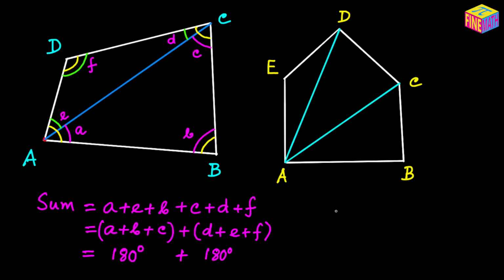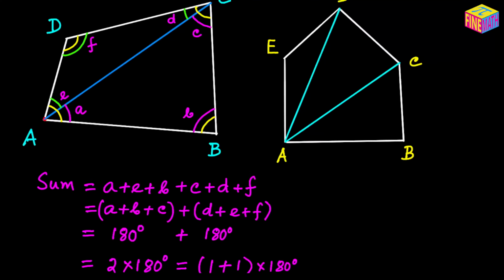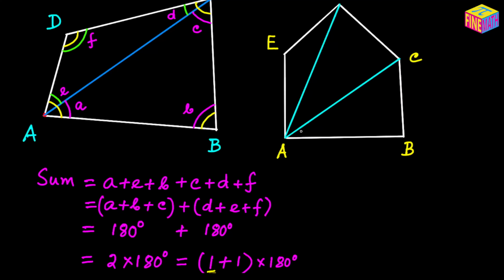Here the sum of the internal angles would be, let me write it down like this. Suppose let's give a name to each of these angles right here. Suppose this angle right here, let's call it lowercase a. Then this angle right here, we're going to call lowercase b. And then the one up here, that would be lowercase c. And then this one, that would be lowercase d. And then we can call this one lowercase e. And then the angle up there, we can call that lowercase f. And then there is one angle right here, we can call it lowercase g. And then this can be named lowercase h. And this angle can be called lowercase i.